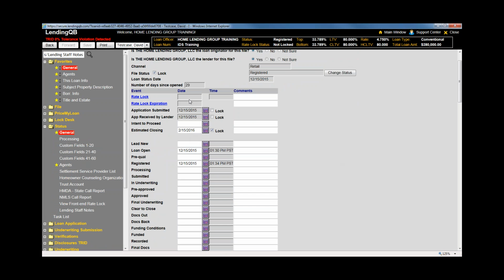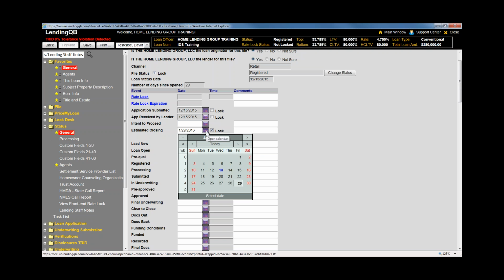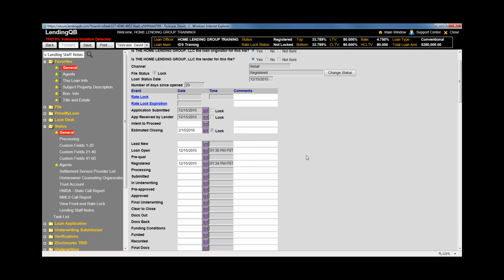So you want to make sure that your lock expiration date exceeds your estimated closing date. The system will initially auto-calculate this estimated closing date for you, and in the initial stages that's fine, but once you reach this point, this lock checkbox should be marked and the actual estimated closing date should be entered in for several reasons. The main reason is that it's used to calculate your per diem. But notice if I unlock this checkbox, the system will auto-calculate this estimated closing date. Once I have a more accurate idea of what it should be, I should really lock this checkbox and enter in what that actual estimated closing date should be.